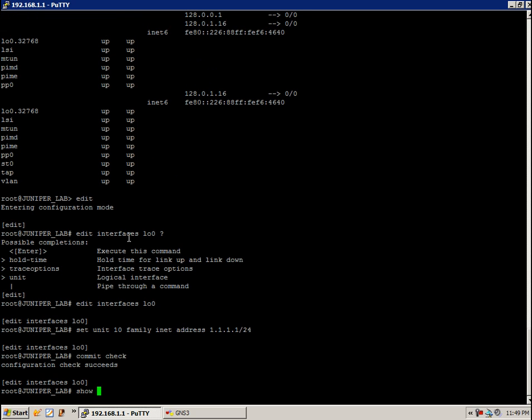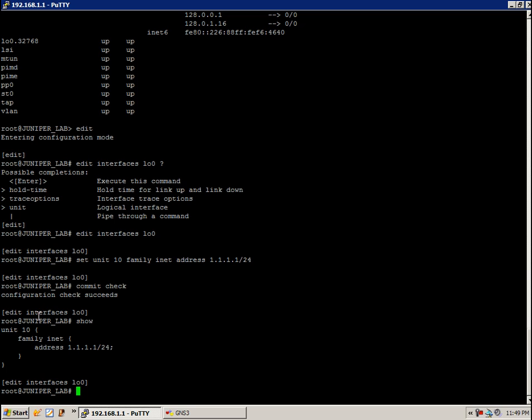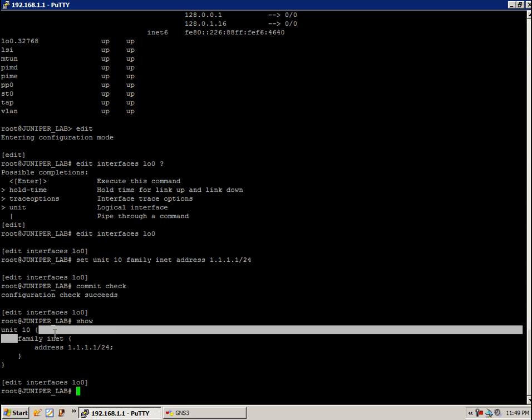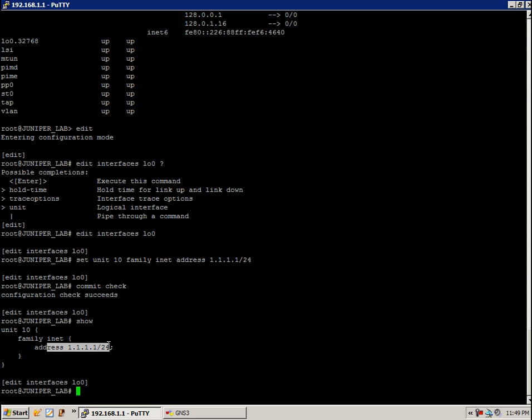So if I do a show from loopback 0, we can see that we have a unit 10 with the family inet address of 1.1.1.1/24 on it. What's going to happen if I try to set another logical unit?